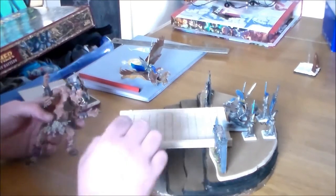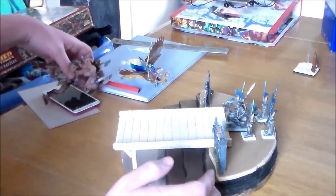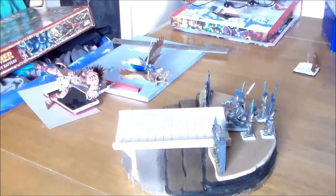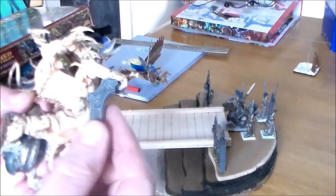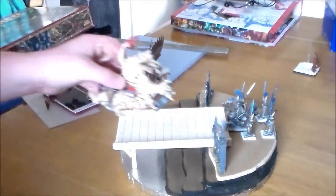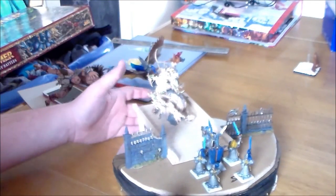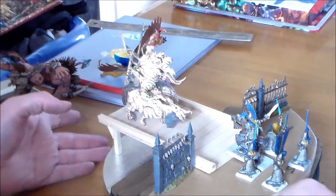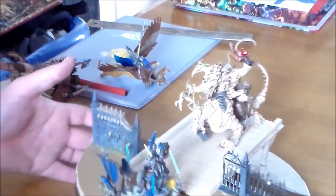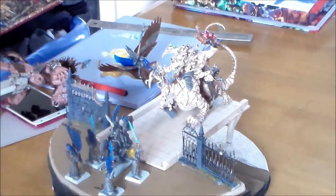So let me know what you guys think. I might do the next update video with just a couple of Skaven guys coming across, just to see what it looks like with a leader guy. I could put the Hellpit Abomination on it — the only problem is using this part to walk across, it's leaning on like a brick thing, so it might look a bit funny. Although, if I can zoom in — I know it's a bit sunny here so it might be a little blurry from the distance — I think it looks pretty cool. Maybe it could be the Hellpit, I'm not sure.